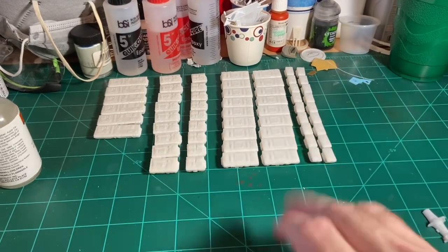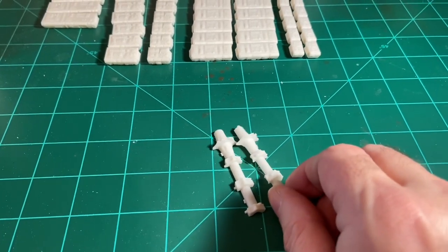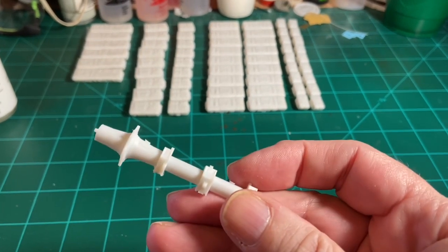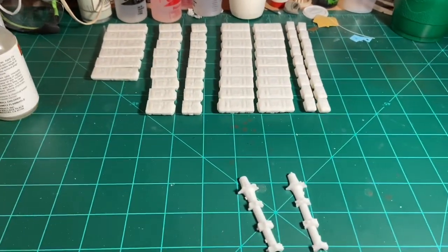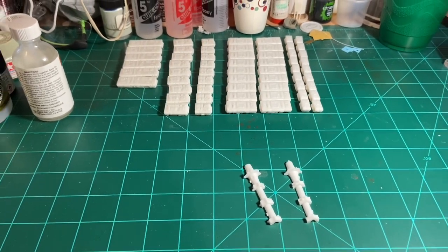So all completed. Now I need to go ahead and cut out these spine parts, get them glued together. These ones will have a little bit more cleaning up to do as far as this curved part right here and back here to get them cleaned up. Once I get all of these done, then I can start gluing the pods onto them and complete each of the sections for the spine.